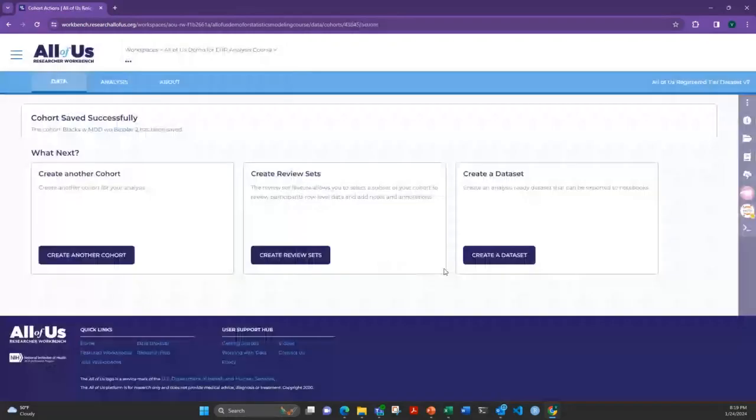So let's save. Once you created the cohort, you can proceed with creating a data set. But I would like to show you how to review your cohort first, because I want to show you how our data looks like. Okay. So let's create a review set.